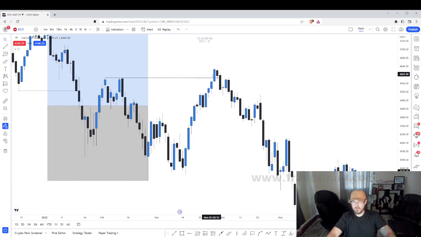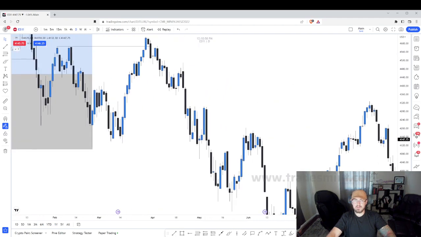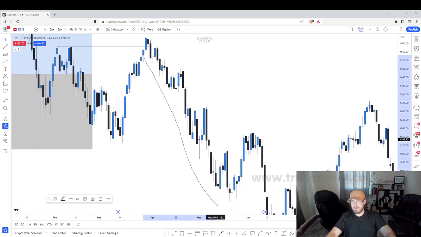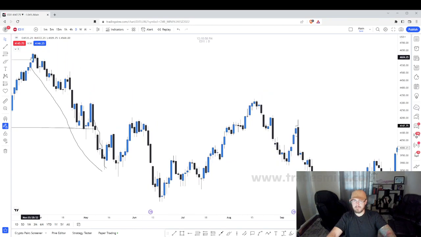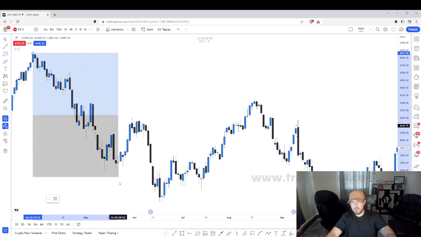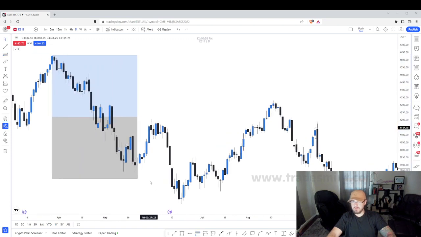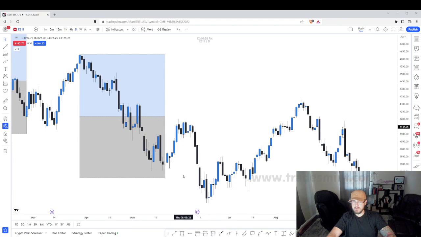So that's where the true move is, and then now you look at this. Is this displacement? Absolutely. It gets a little choppy right around here, but then you have this massive gap down and a push. That shows the market is going lower, right? And then if we look at the next leg in price, is this going to be our only range right here? No. And I'm going to give you a reason why.